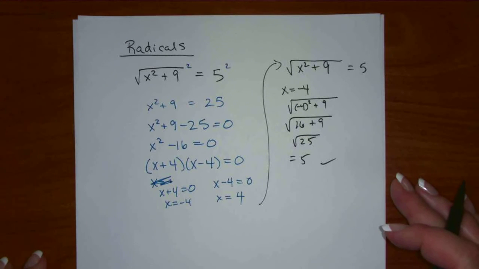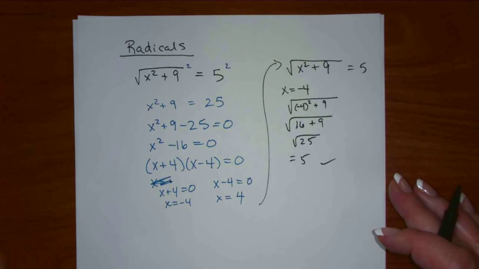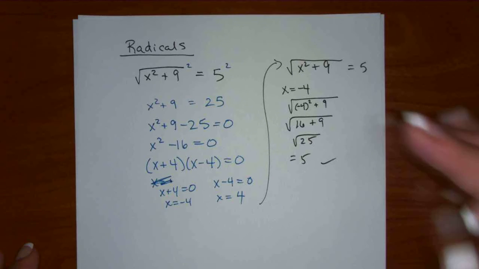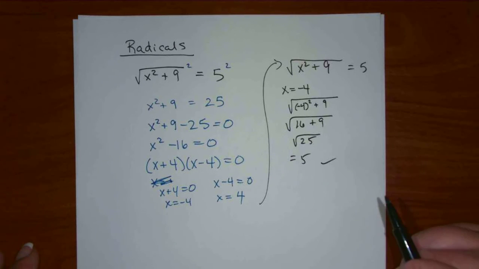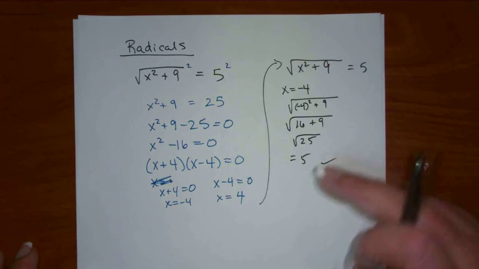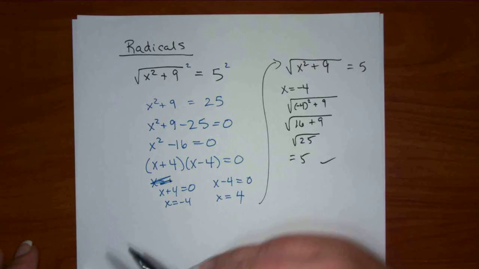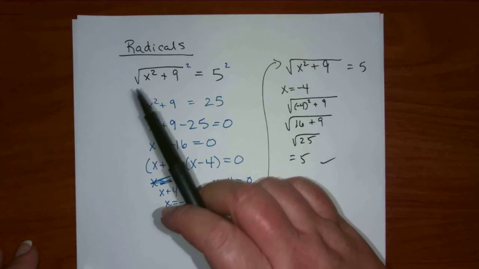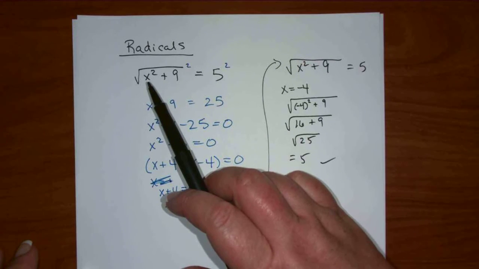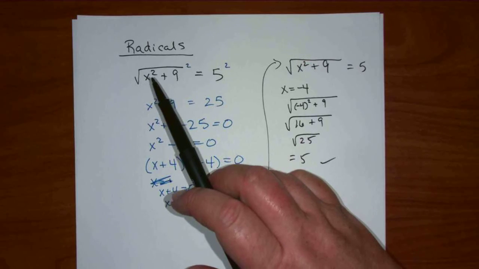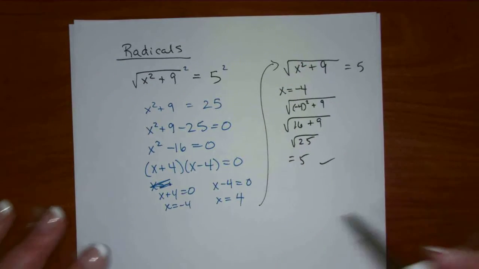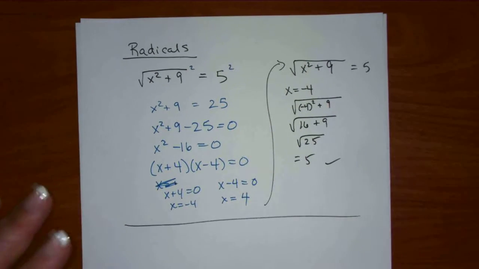The other one's going to work because it's positive 4. You're going to get the same thing. Do you see it? Yep. Can you just see that they both work because it's x squared? Exactly. I wouldn't even check the other one. That's why I said I knew already I didn't need to check this one, because if you look at the original question, the only place there's an x is squared, so it's going to be positive. But if you didn't notice that, you plug them both in. The other one will work as well.